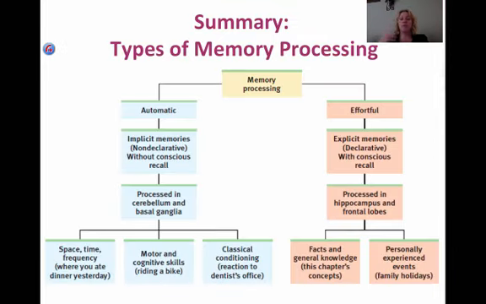Okay, so again, in terms of storage, the big take-home message: we don't store them in one place, we store everywhere. And make sure you understand and can know what types of memories are processed and moved into storage with what part of our brain. All right, next time we are going to talk about retrieval and how, once we've stored our memories, we get them out, which is one of the most important parts.